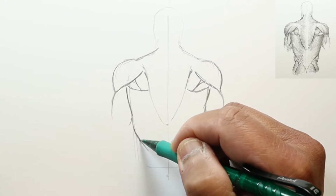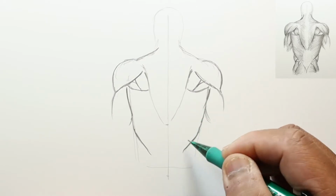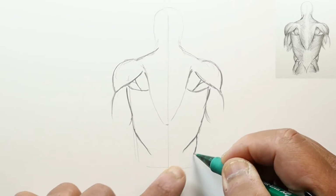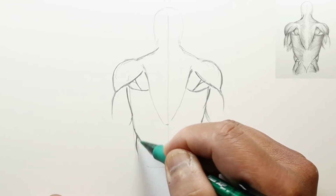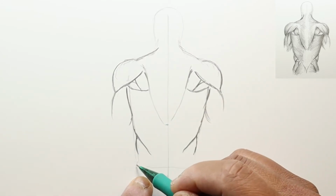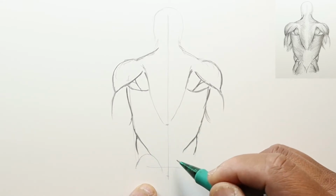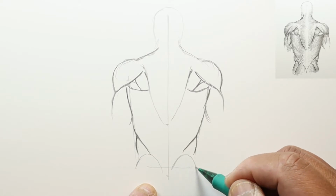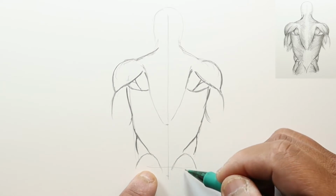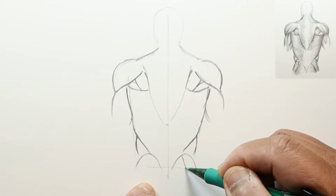Underneath the latissimus dorsi muscle, which is right here, we have the external oblique muscle, which wraps around the waist right here. Right at the waist you have this big bone called the iliac crest, and I'll mark these curves to show that. This is where the buttock muscles are, so I will indicate that.